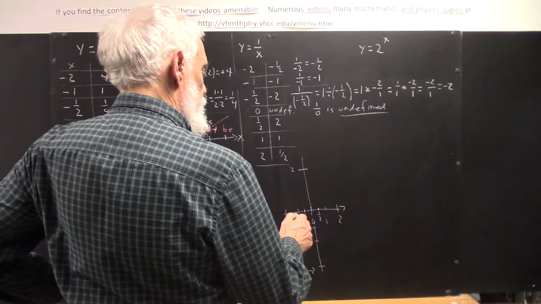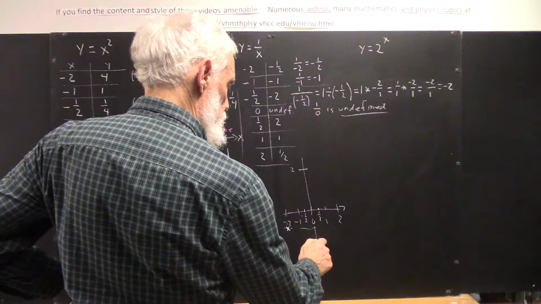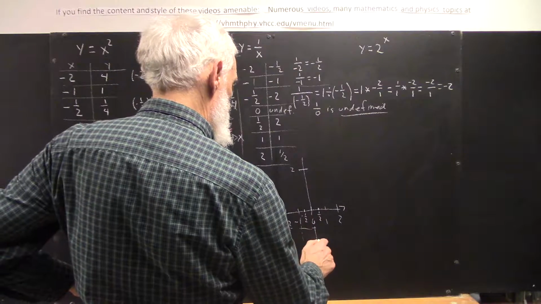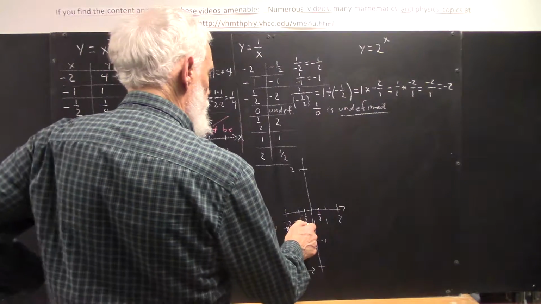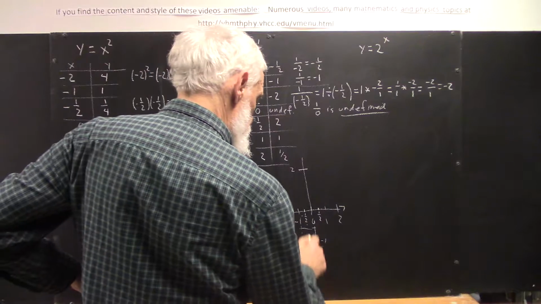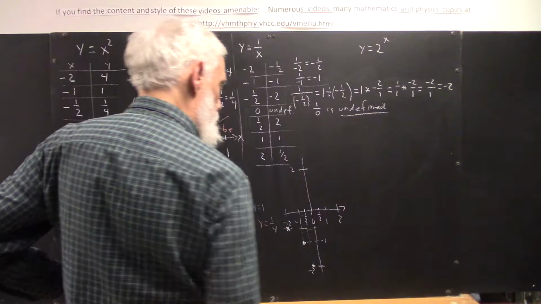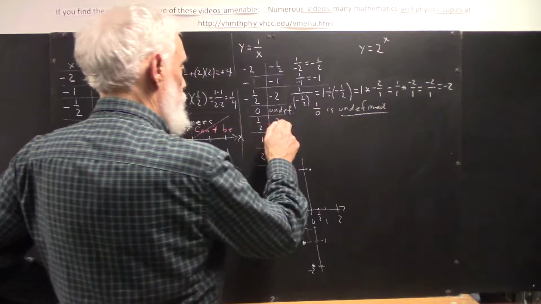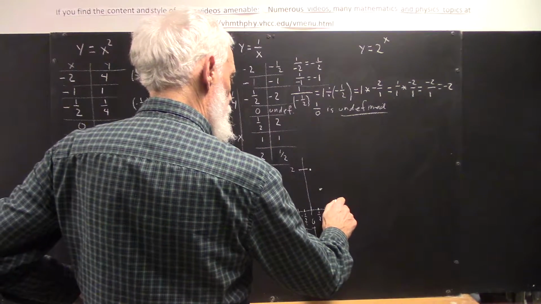And when x is -1, we get -1. Well, here's -1. So if we come down from -1 here and across from -1 here, we've got a point here. And when x is -1/2, then 1 over x is going to be -2. So -1/2 is going to meet -2 somewhere down here. And if we plot the rest of the points, we're going to get the points 1/2, 2; 1, 1; and 2, 1/2.